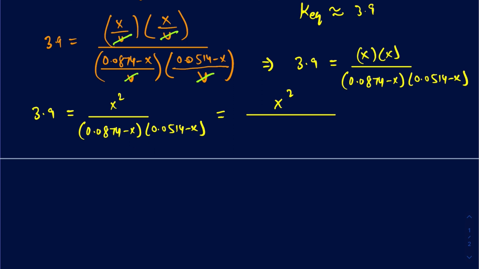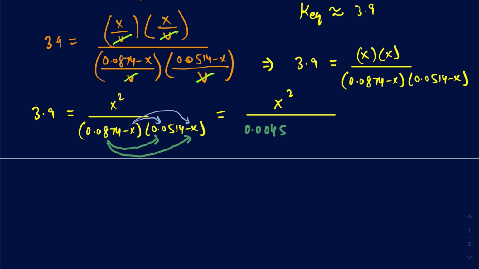Let me change the color maybe. So this gets multiplied here, and then this gets multiplied here, and then you're going to have this getting multiplied here, and this getting multiplied here. And then we'll want to see what we really get out of it. So first of all, I'll do the one that's in the denominator, with the green one. So I have 0.0874 times 0.0514. So that gives you 0.0045.